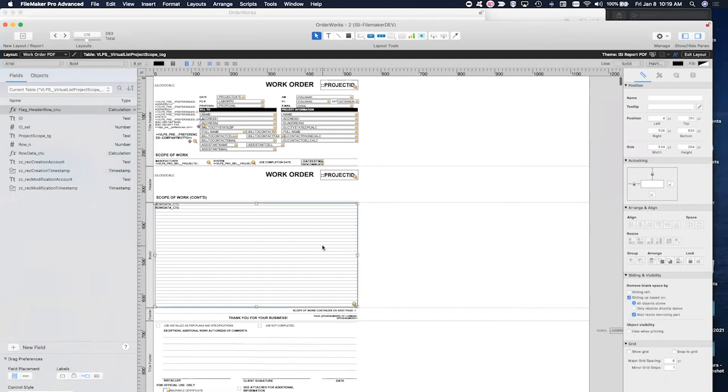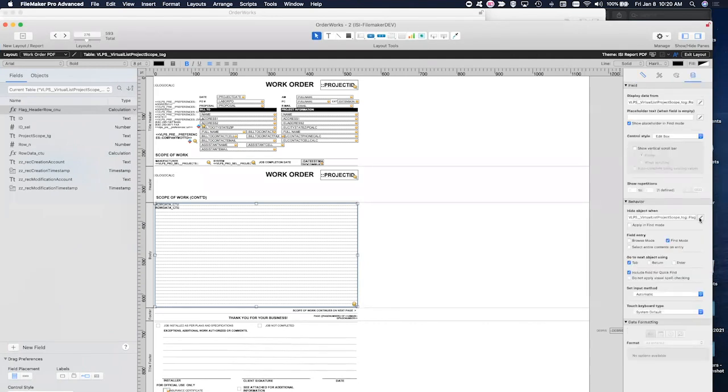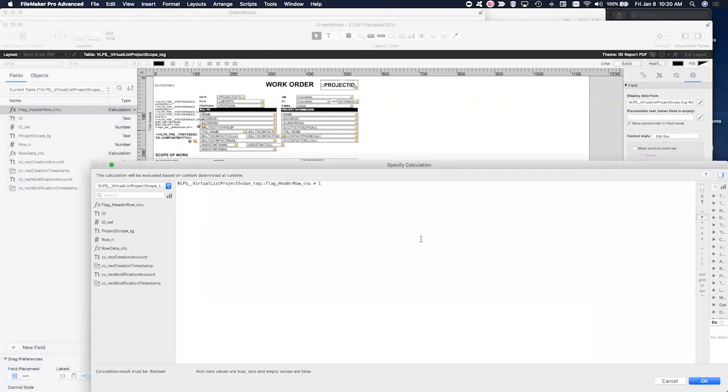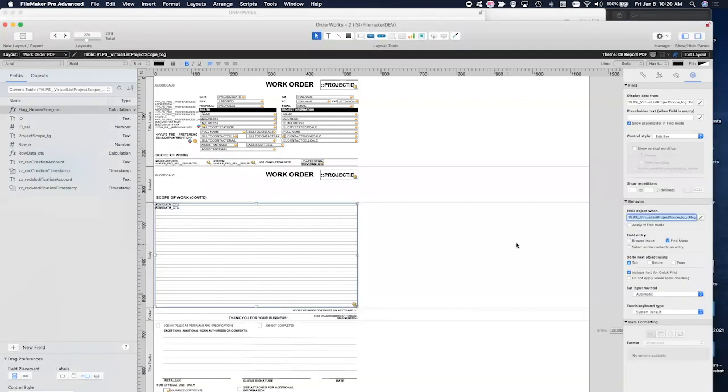And then here I'm showing two different fields and conditionally hiding them. There's a trick to make a pseudo header.